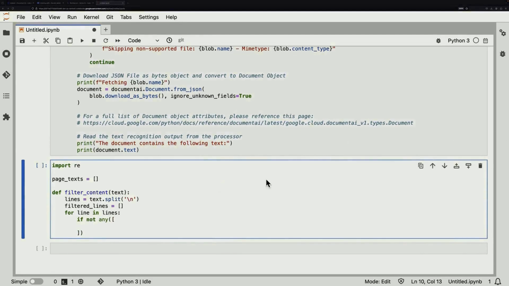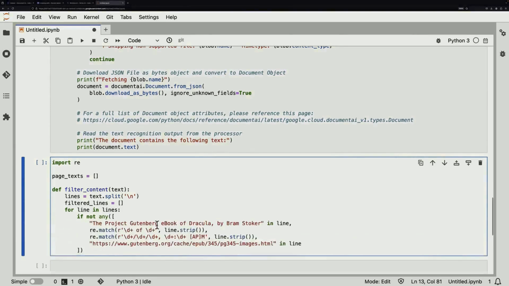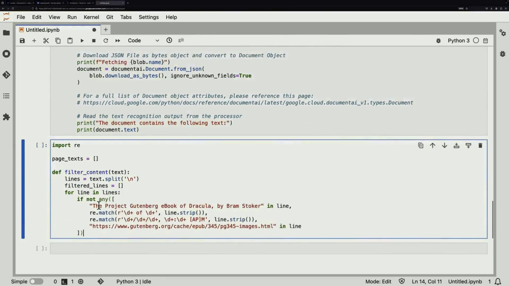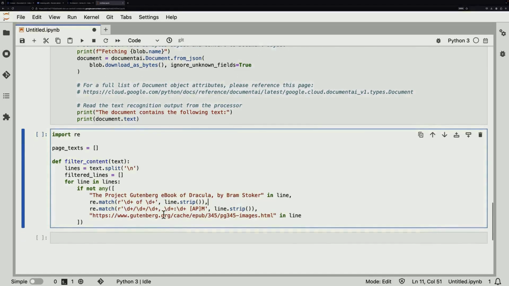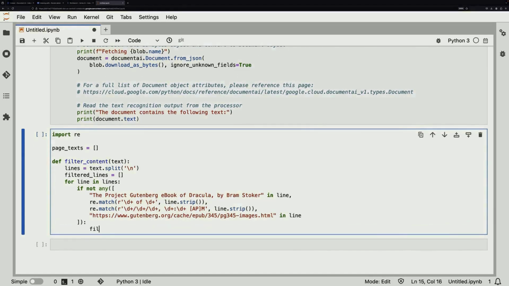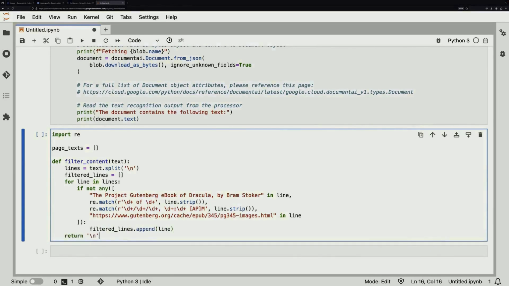As we move forward with our page-centric collection of text, we're carefully weeding out unnecessary elements like the book title, link, certain page numbers, and dates. This process ensures we're only working with the most relevant content for our index.